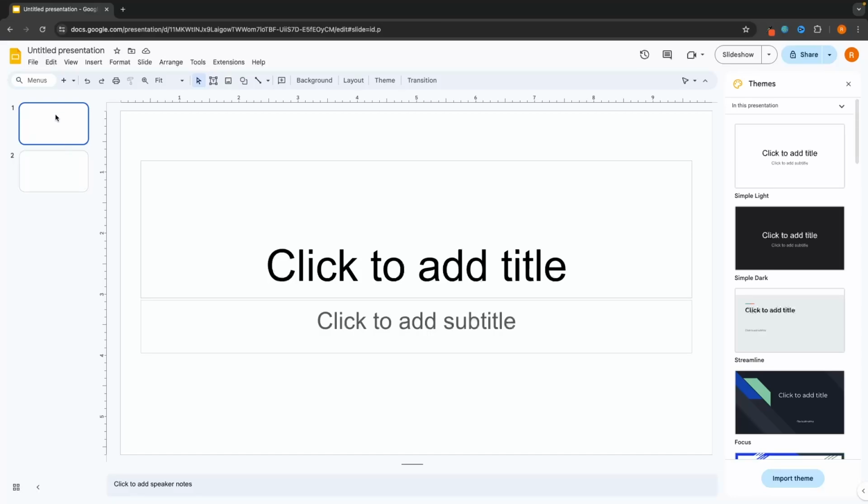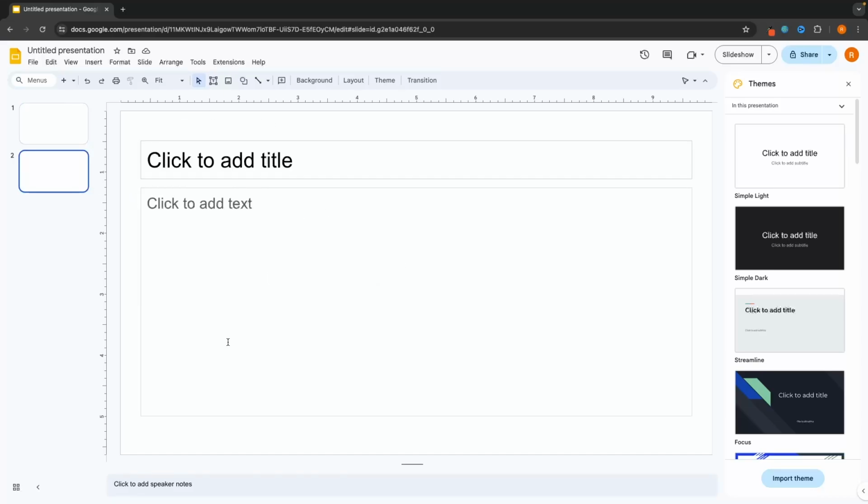I now have slide 1 selected, shown by this blue line on the outside. And the slide that I have selected is the one that is going to show up on this main screen right here. This is the slide that I am currently editing. I can then go to slide 2 and edit slide 2 in this main control panel shown right here.